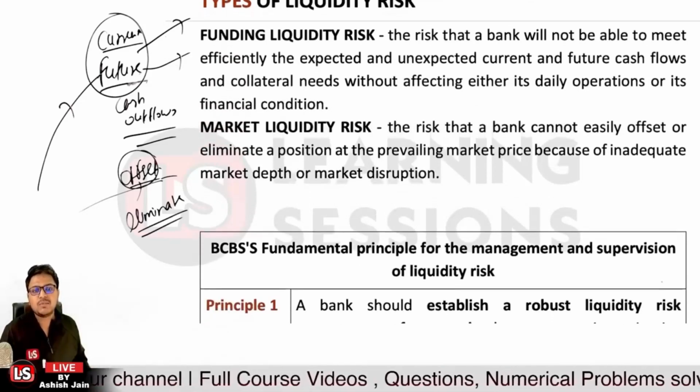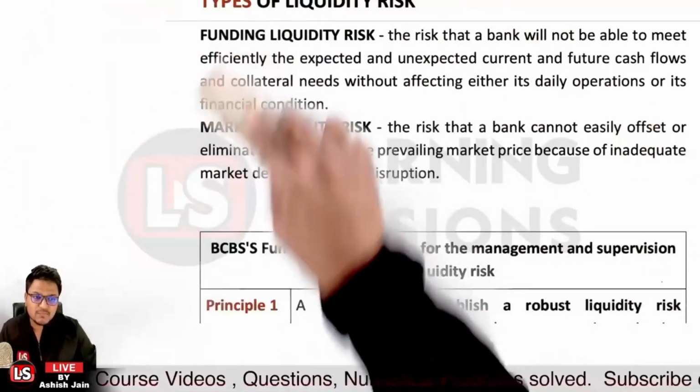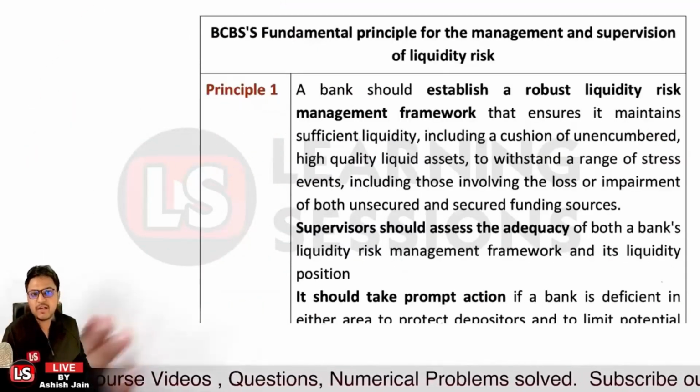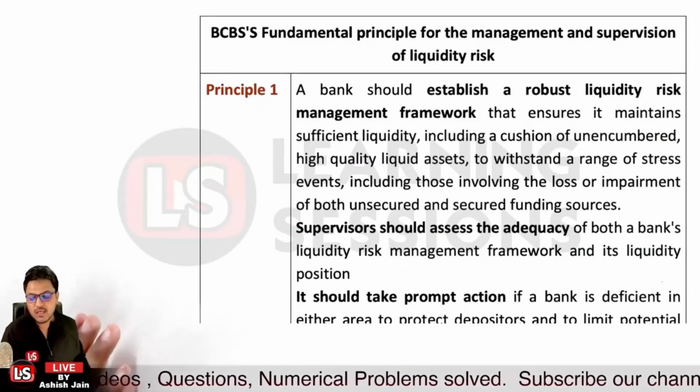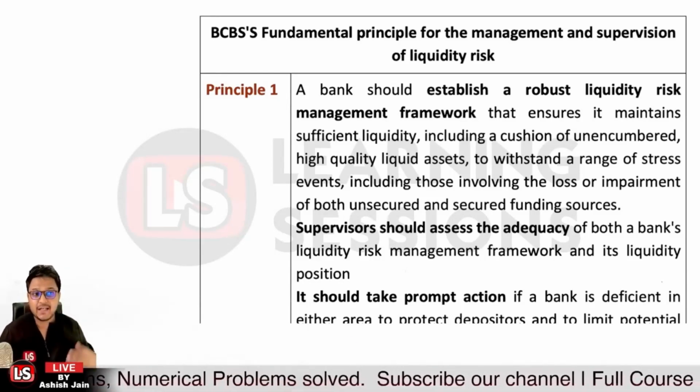Also, in the BCBS fundamental principles for the management and supervision of liquidity risk, there are some principles given, so we'll be going through those principles here. There are 13 principles related to the same. You need not cram these principles, but you must have an idea related to the same.